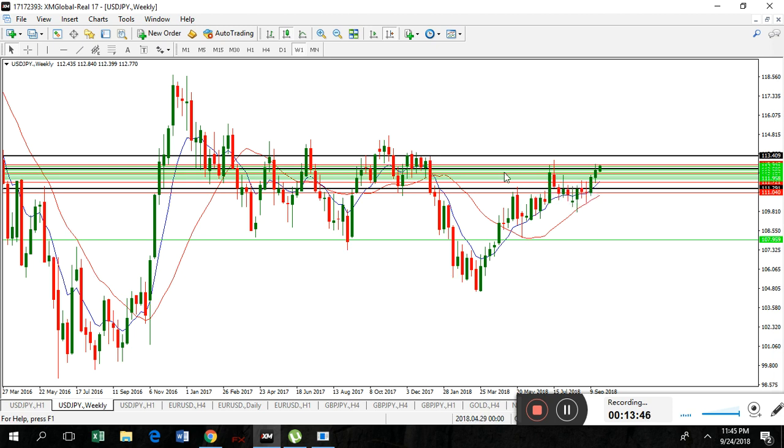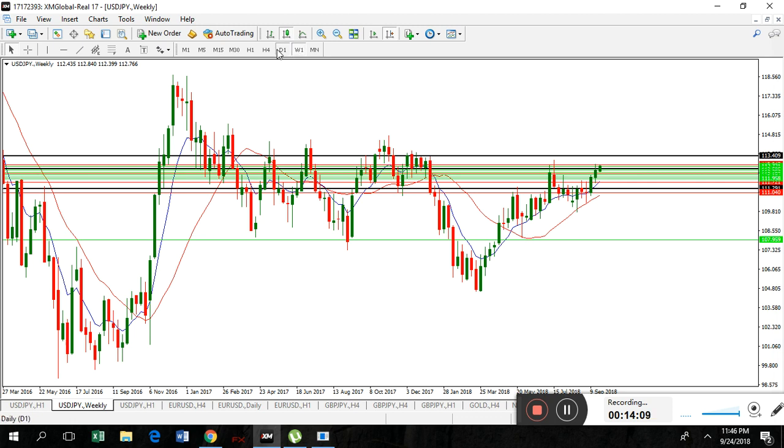So now, if we look at the weekly time frame here, USDJPY, the 21 SMA is below the 8 EMA, meaning that we're in an uptrend. So remember, the larger time frames always trump the lower time frames. If you read it from the larger time frames, it's much easier for you to enter your trades. So we'll break it down.